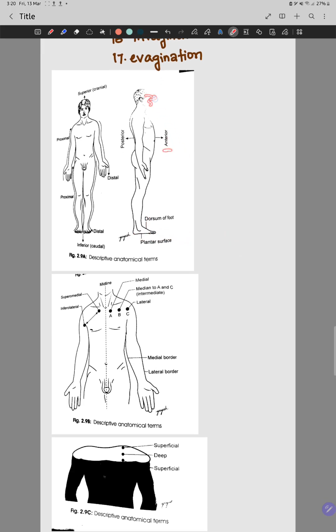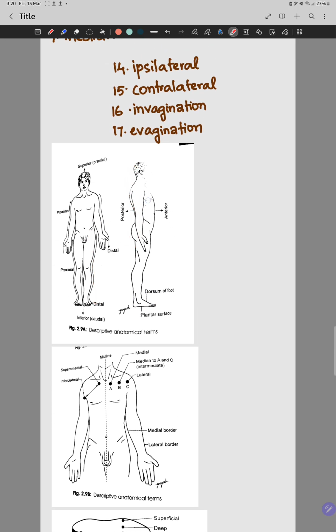Anterior, where the eyes are present, that is anterior, whereas the posterior one is where my head and hair are present. Next, coming to superior: super means we are going to be up. Inferior means in, down, where the caudal end is, that is the coccyx I have said to remember. And here the cranial brain is present, up. Next, proximal means near, distal means end, D for distal.